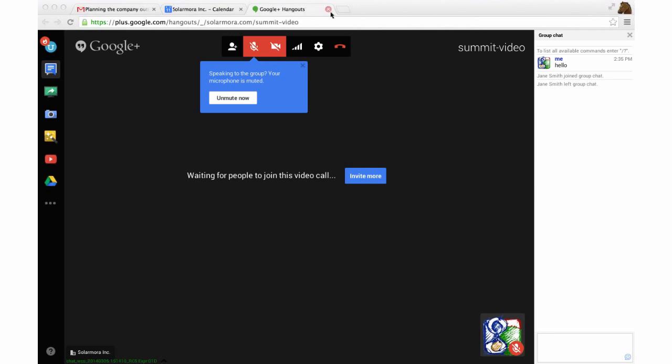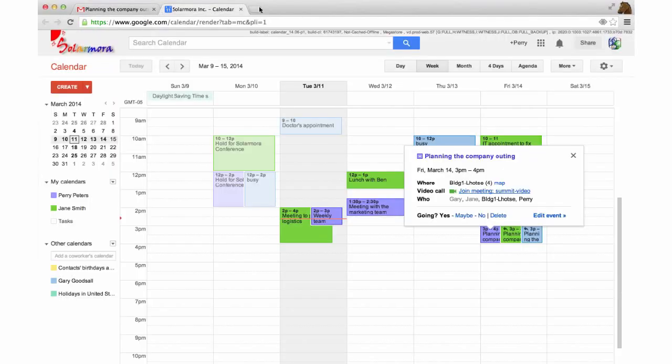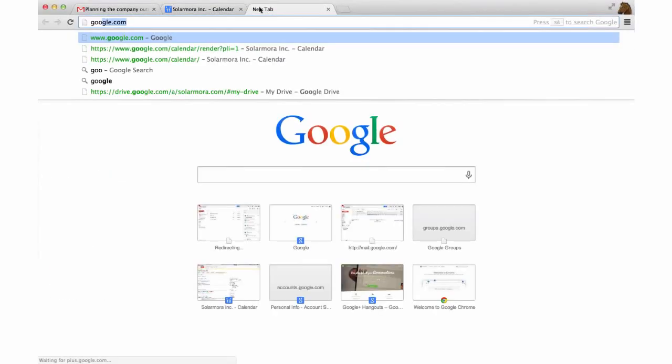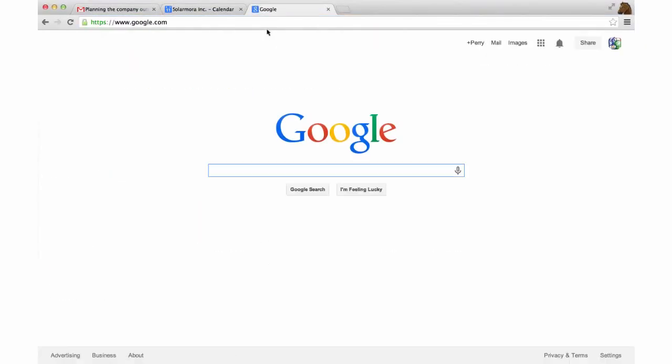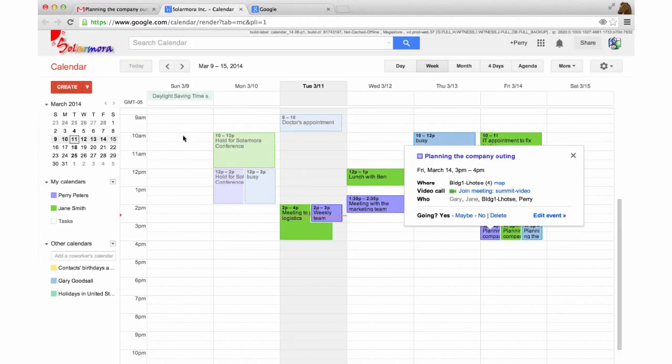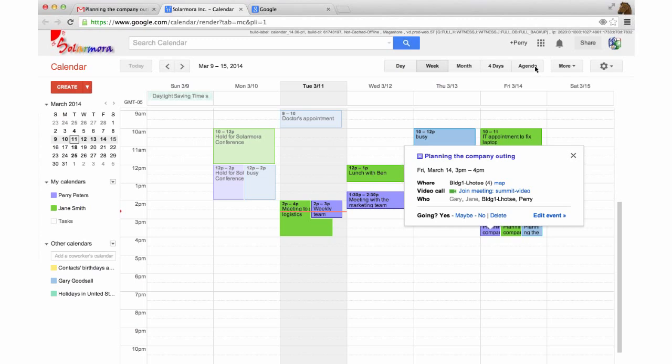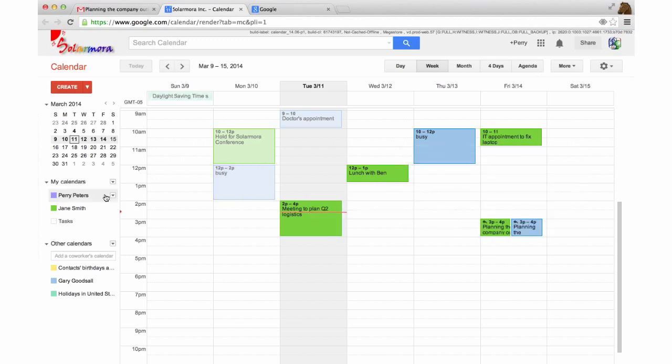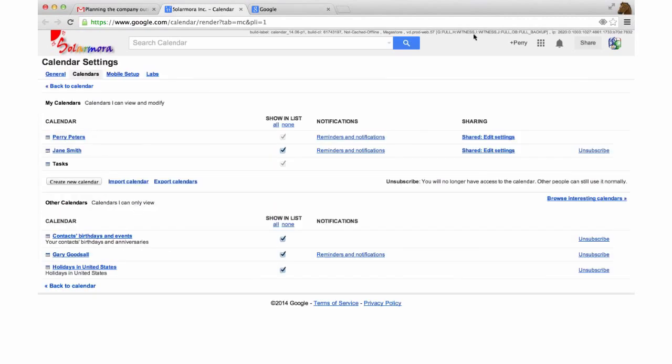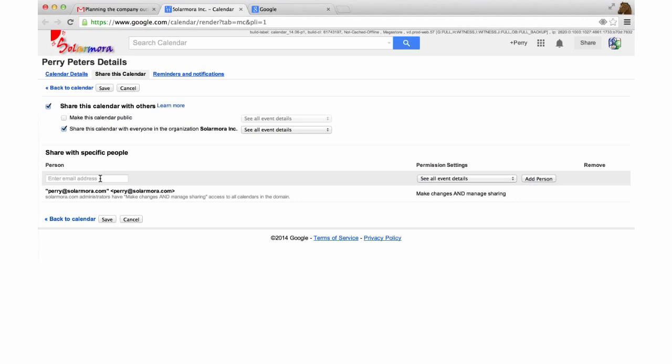So the first one is, can I share calendars with others and then let them edit my calendar? That's a really great question. So if you go into My Calendars and go into your settings, you'll see that under sharing, you can share your calendar with exactly who you want within your company.